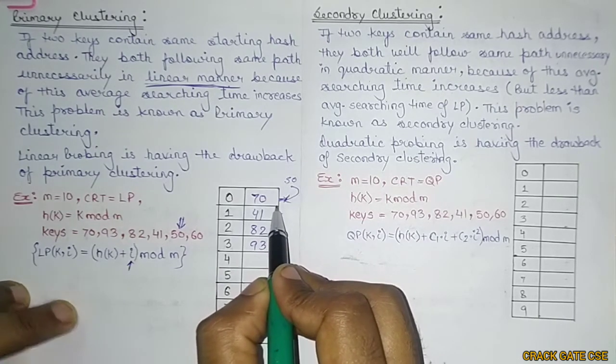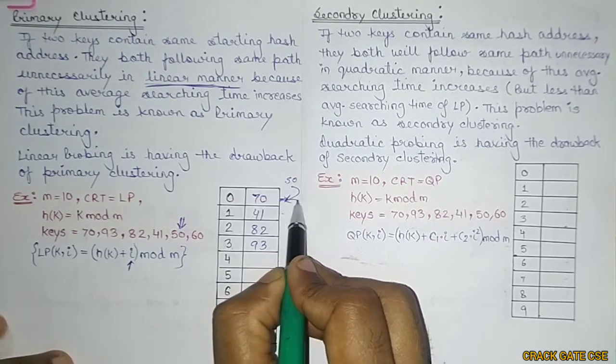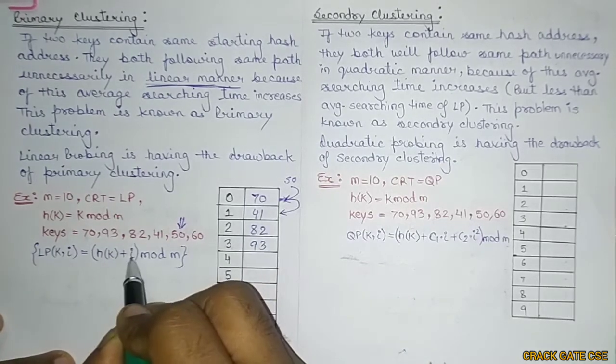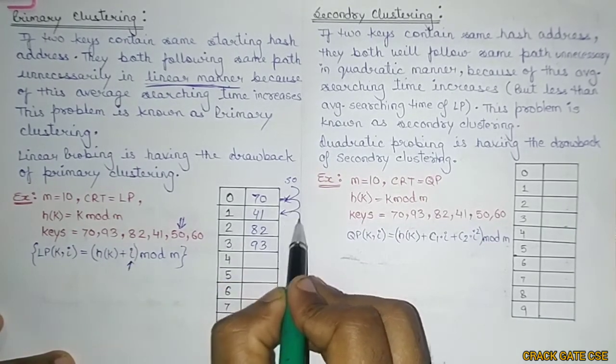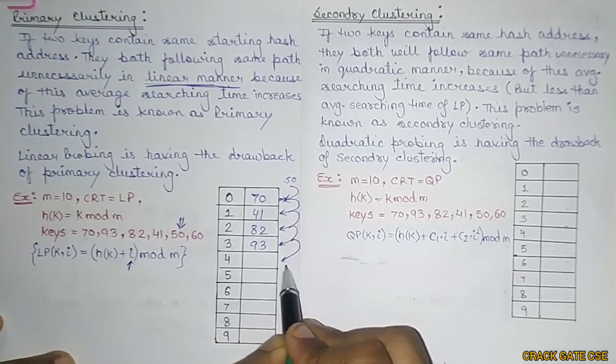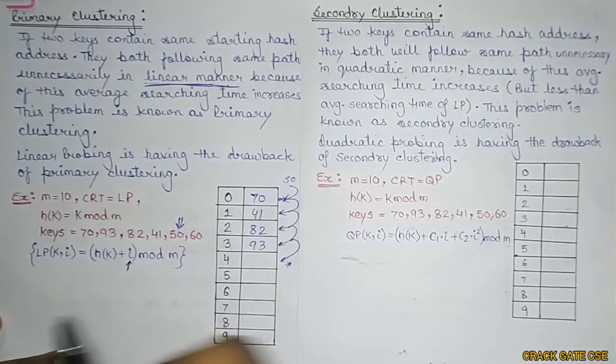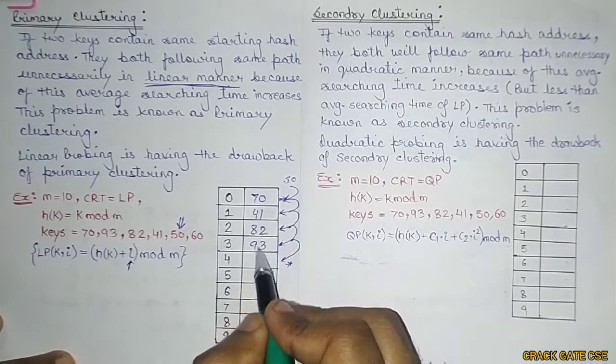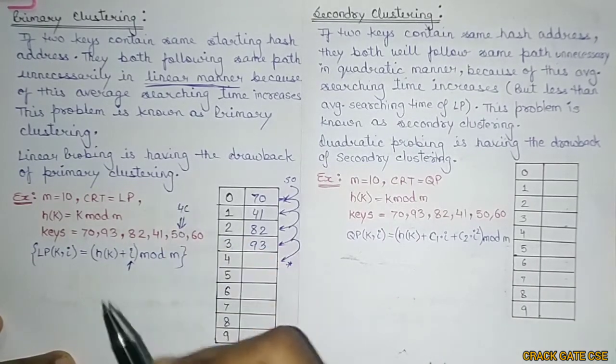After this, since we are using linear probing, it will check the next place because the i value will be incremented. Similarly again at the next place, and again at the next place, and finally it will come here where it will be stored. So how many collisions are here? 1, 2, 3, 4. 4 collisions for 50.